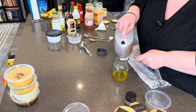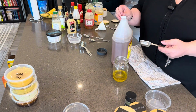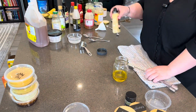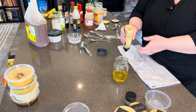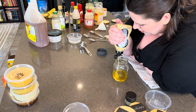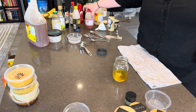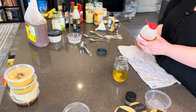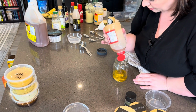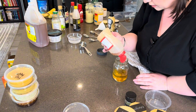Hopefully I can pour this nicely. One, 2, 3. 1 tablespoon of Dijon mustard. Let's try and eyeball it. Up there. And we need 3 tablespoons of honey. One, 2, 3.